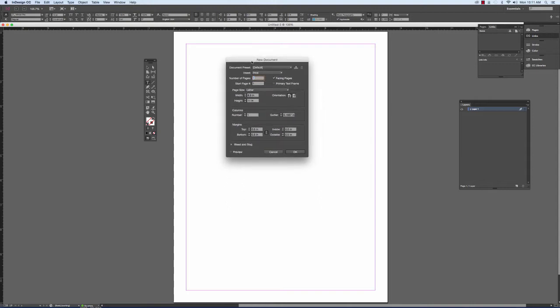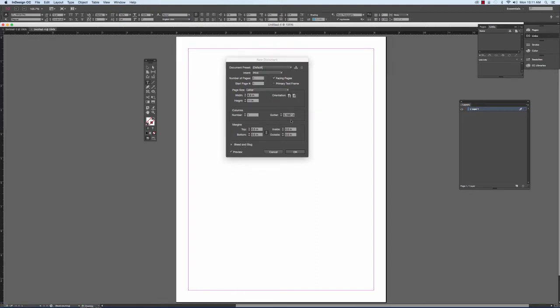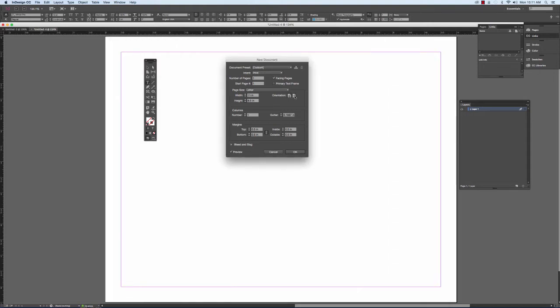This dialog box will show up that allows you to control the size of the document as well as the margins. By standard, it will be an 8.5 by 11, which is a standard sheet of letter paper. And you can change its orientation from landscape to portrait. If you click the preview button at the bottom, you'll be able to see your document as you start to preview it.